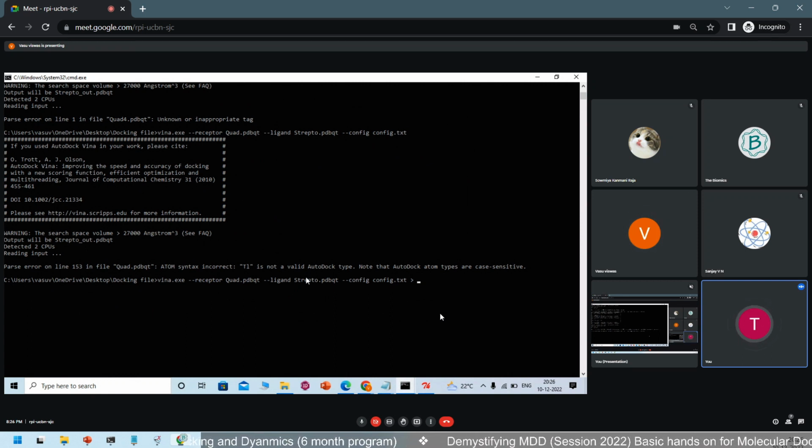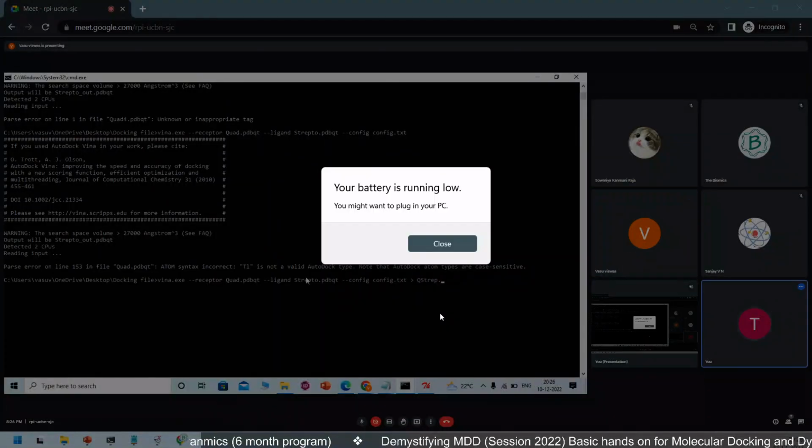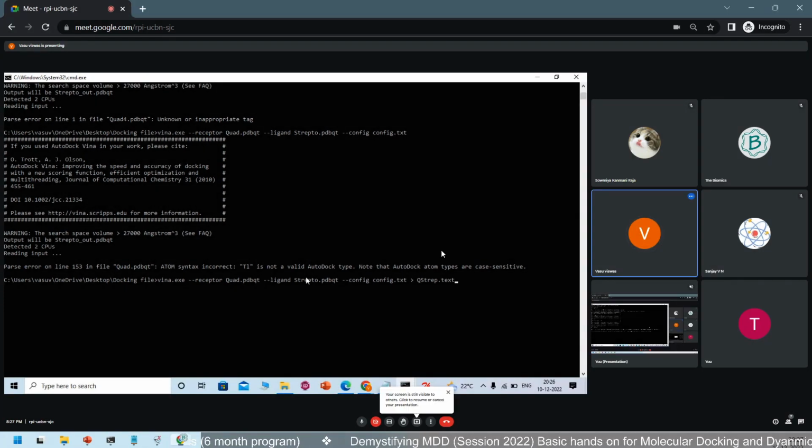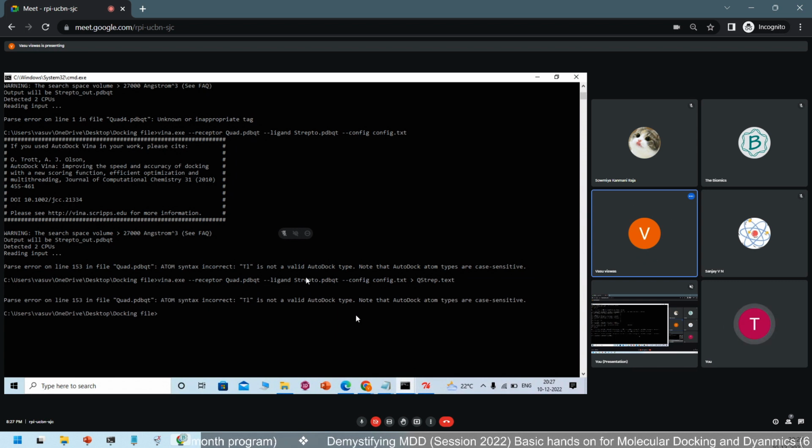Quad-strep, Q strep, quadruple and streptomycin, dot txt. Now press enter. Whatever output you get will be saved to it.